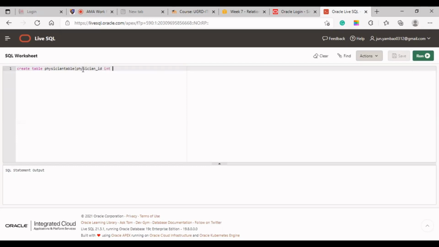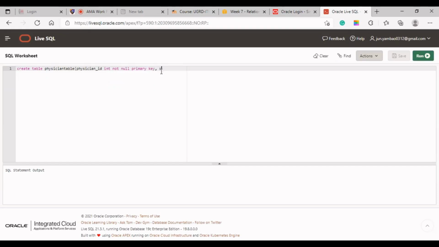So we have int, since we will enter a number, so the data type is int, not null. It must be a not null value, so that there's no way to input a blank or null value or not applicable value. We also need to assign a primary key for physician ID.